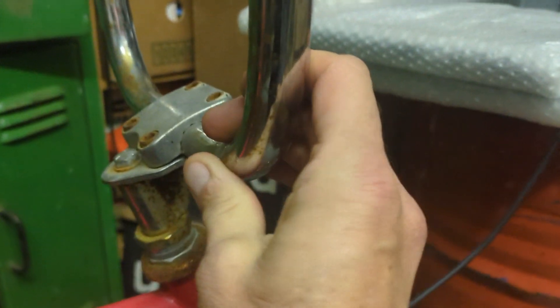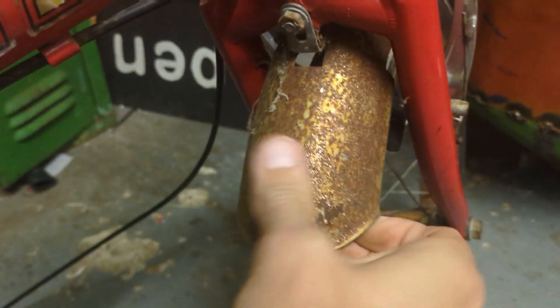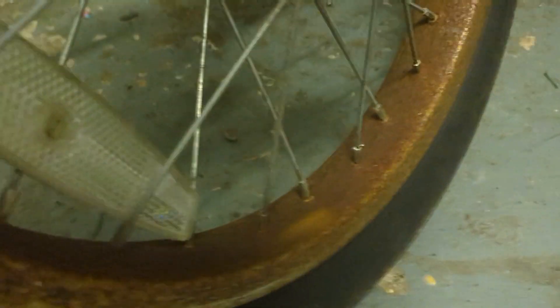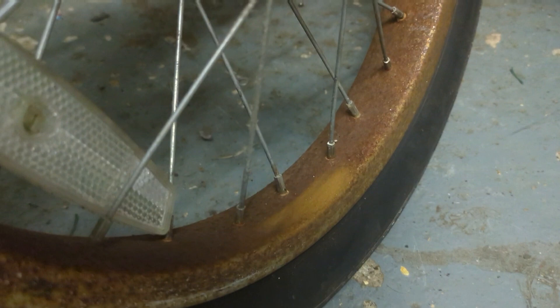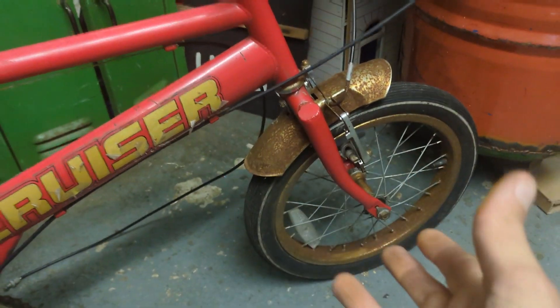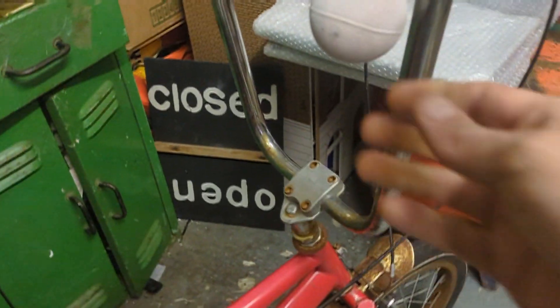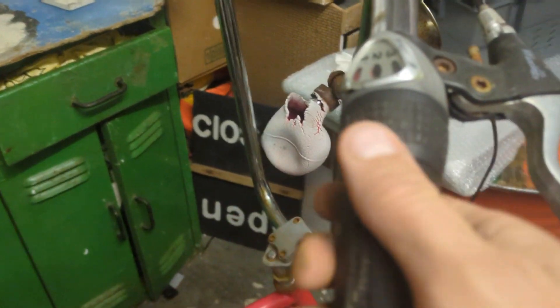The handlebars are actually not too bad — there's some nice chrome work on them. The headset nut is a bit rusty. The front mudguard is fairly pitted. The plan is to strip it down. The front wheel I think will come up nicely. It's all complete, everything's there. The front brake — I had to take the front wheel off to get it in the car, which has made the front brake a bit spongy. It's been off the barrel too long.